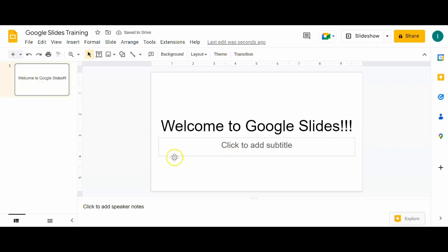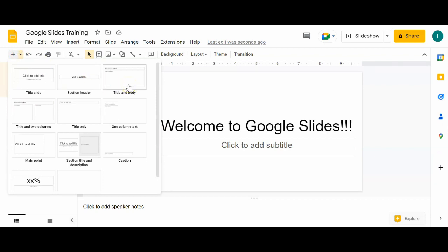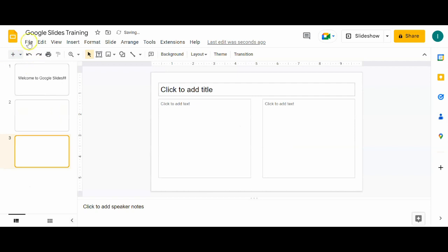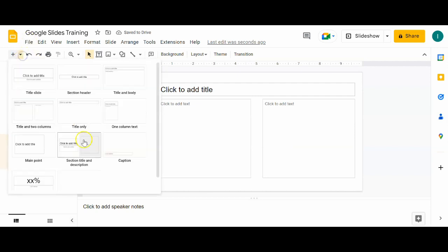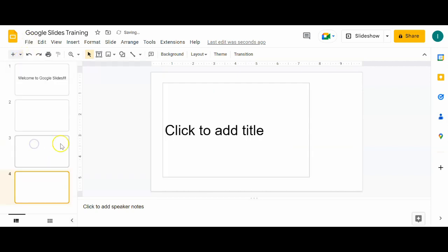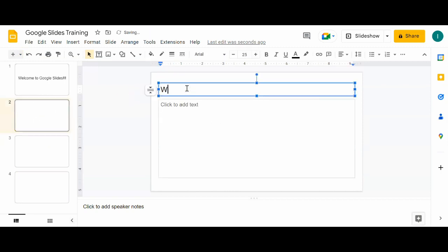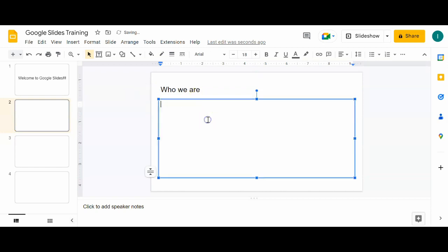Now, let's add a little bit more fluff. So I'm going to go back and do title and body. I'm going to add 2 columns. I'm going to add main point. I'm going to say back again. I'm going to show you something interesting with the power of themes. Who we are. I'm going to say enterprises.